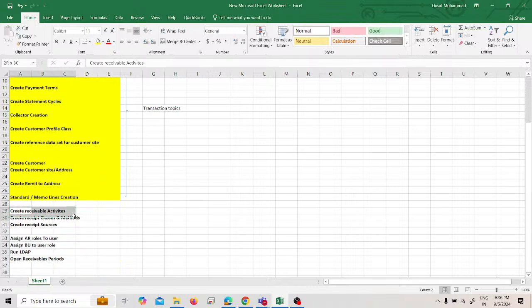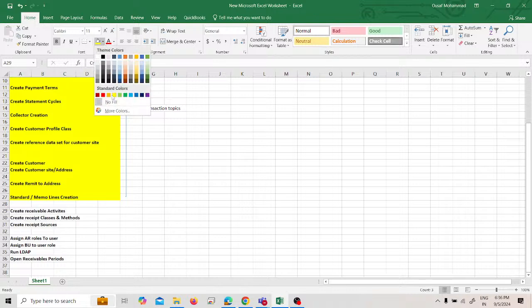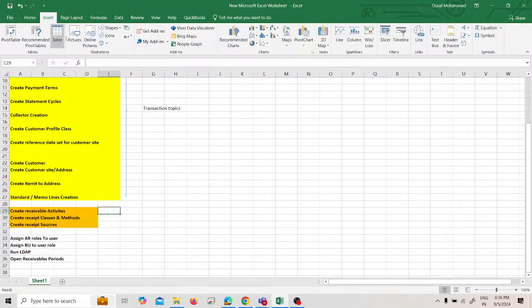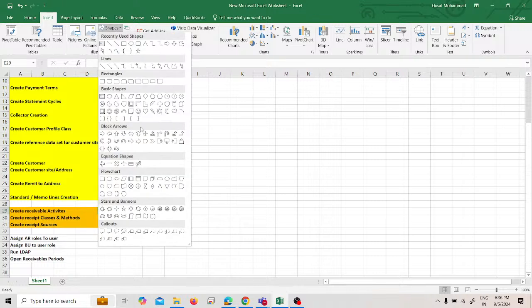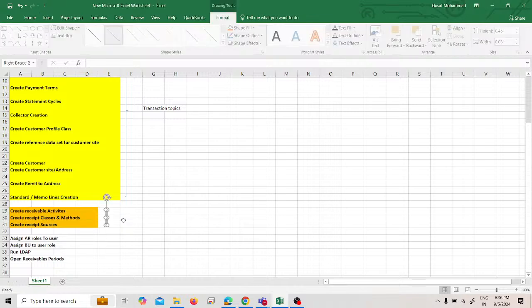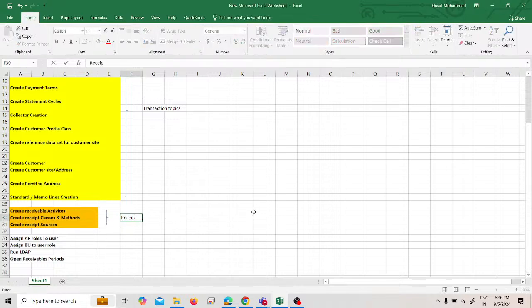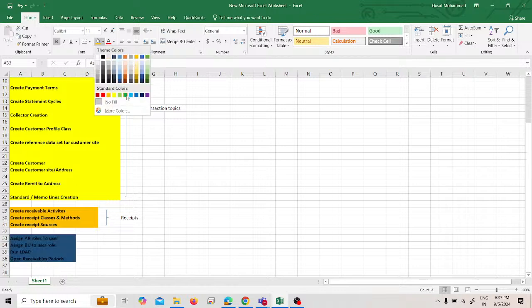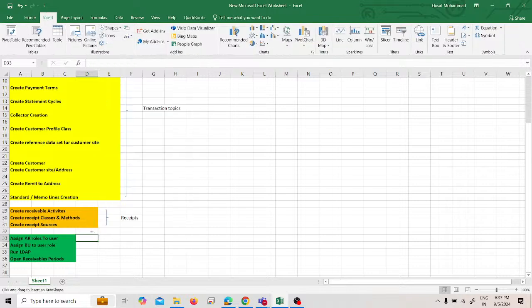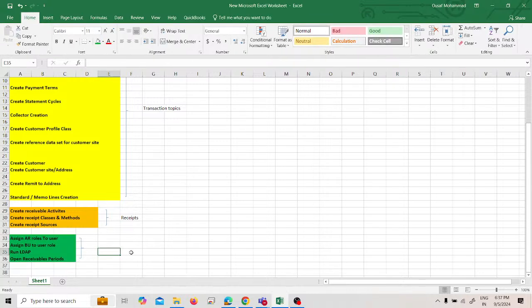These topics are related to the receipts. If we don't do this configuration, we will not be able to add them. And these are the common topics, the general ones.